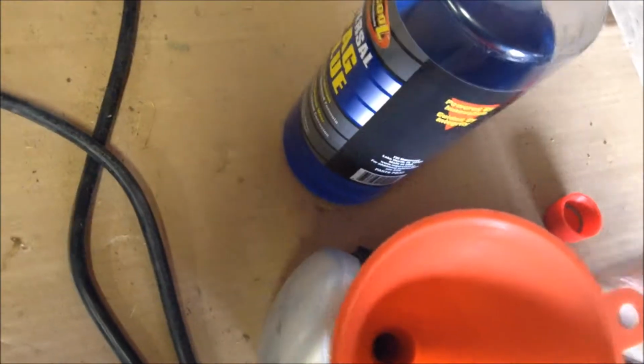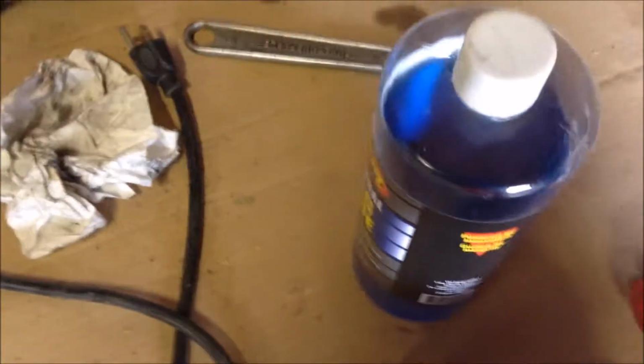The reason I added a little extra is because I don't know if my condenser lost any oil, so it's better to have a little bit extra, I would say, than a little bit less. Give that a couple seconds to run in there. Might throw this cap back on here until I get it in place, just so no dirt or anything gets in there. Alright, so that's basically it. I'll show you guys how it mounts in a second.